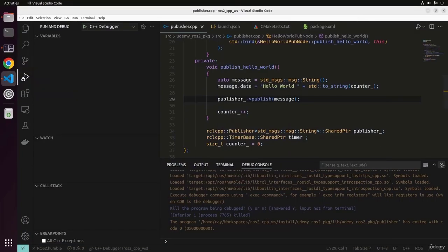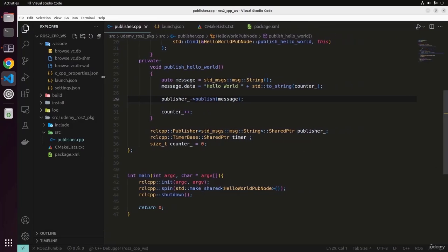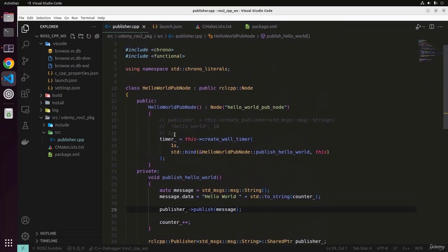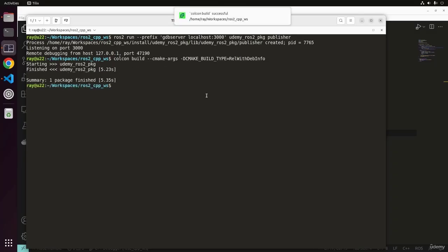So now I'll go ahead and close this debugging window. I'll go back to our File Explorer, put this back to the way things were, and I can go ahead and correct my issue, which in this case was just not running the create publisher command. I'll go ahead and resave it, and I'll recompile our code. I'll just hit the up arrow to get the commands we got earlier. And we'll go ahead and run our debugger again.